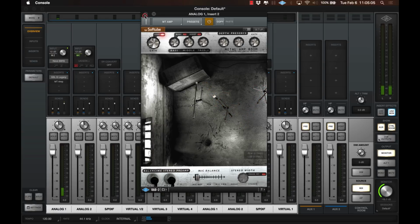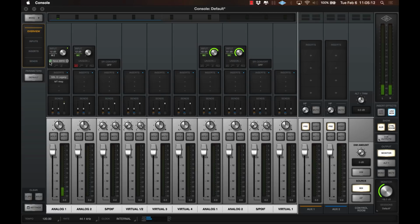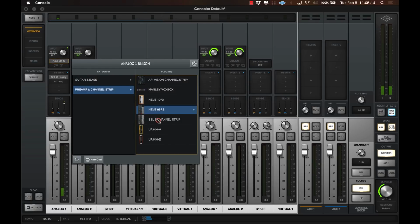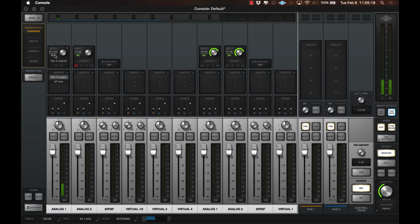Like, you can add different amp modelers to it, and you can also add channel strips like the SSL and the Neve, and they all sound amazing. And it just takes so much of the work out of processing anything that you want to record, like a guitar or a vocal, and it doesn't tax your computer whatsoever.